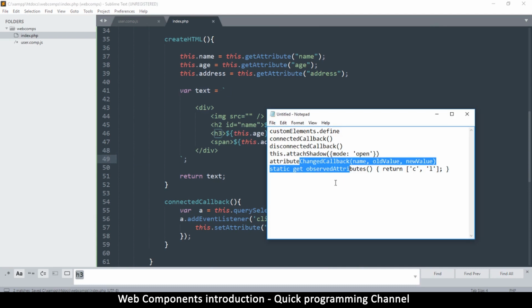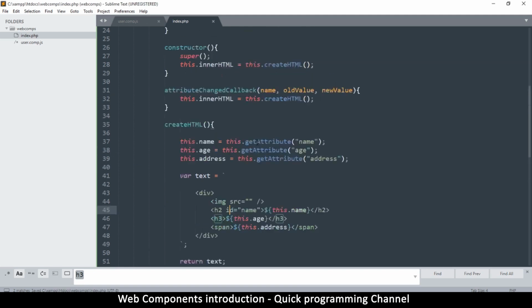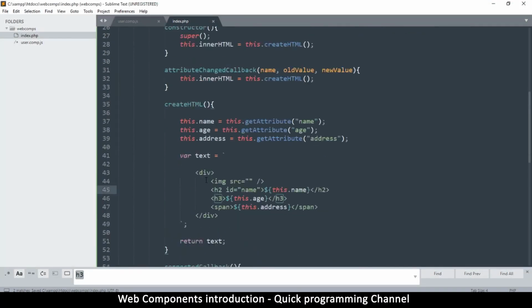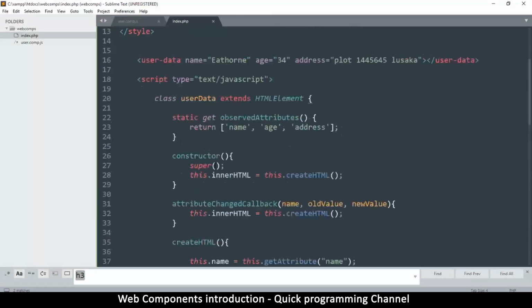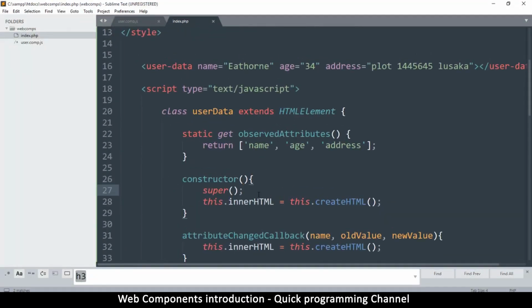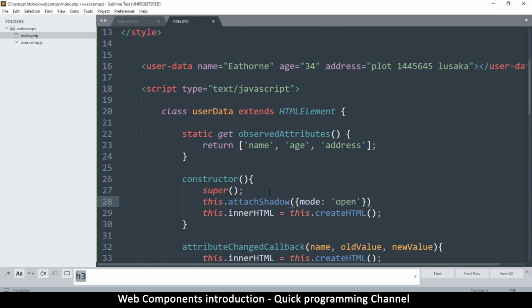Well, this is where this last function comes in, which is the shadow attacher. So right here, when things get connected, let's say connectedCallback, you can attach a shadow once things are connected. But maybe I can attach it in the constructor. I think it usually works. So you type this.attachShadow, and then you put in a mode. Usually we leave it at open, but you can put it at closed if you don't want people to manipulate the insides of this. But usually you're going to leave it open.